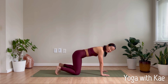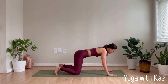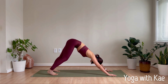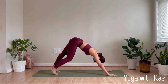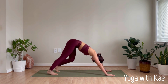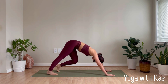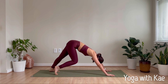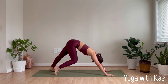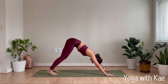Gonna tuck your toes, walk your hands a little bit forward. Engage your core, lift your hips up. Downward facing dog. And you can walk your dogs. Lift your heels up and down. You bend your knees. And you can find stillness in the pose.